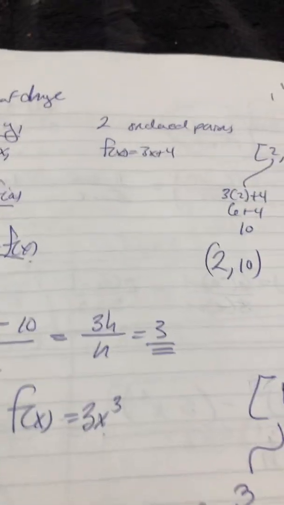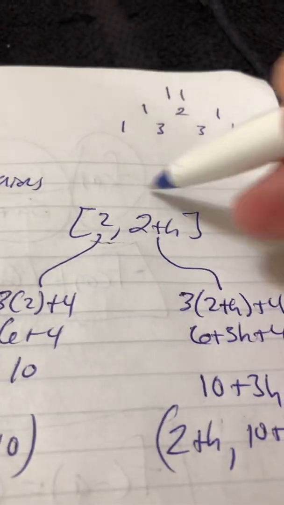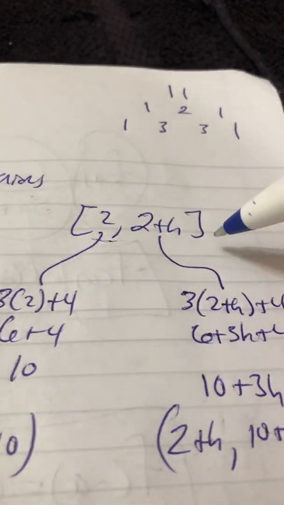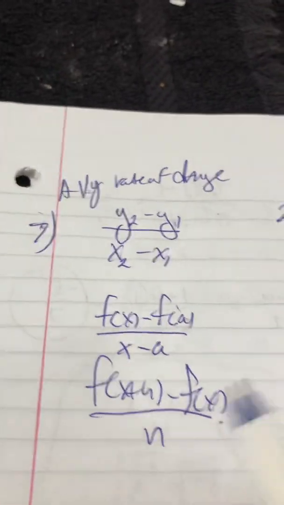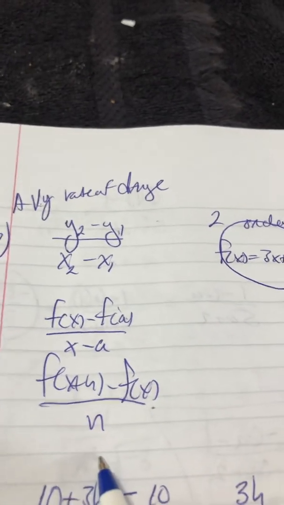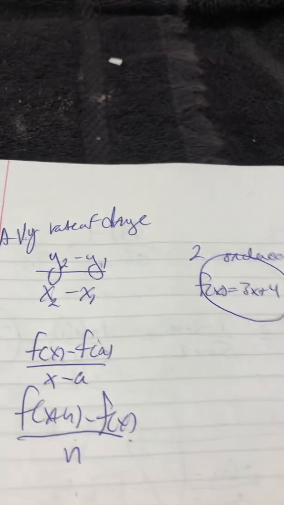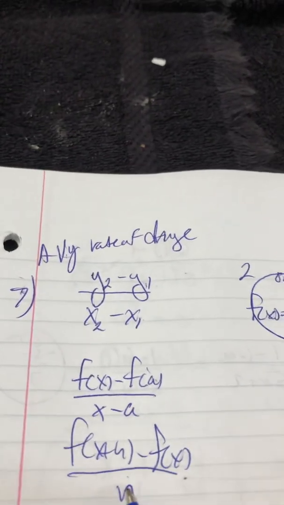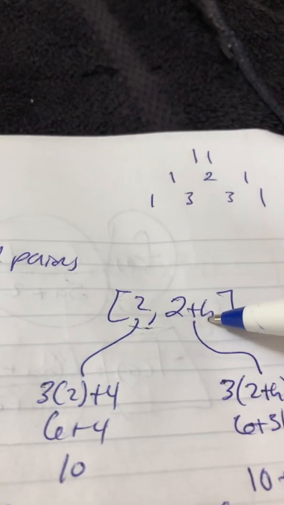What's going to happen, so I'm taking number 7 for example. You're given a function, and you're given a space over which to determine the rate of change. So in order to be able to operate in this world, you need two ordered pairs. Again, still need two ordered pairs, and it's not obvious, but there's actually two ordered pairs hidden in here. So if you see this form, it's still doing two ordered pairs. And I'll show you how to do one of these in the process. So they give you the interval from 2 to 2 plus h, okay?